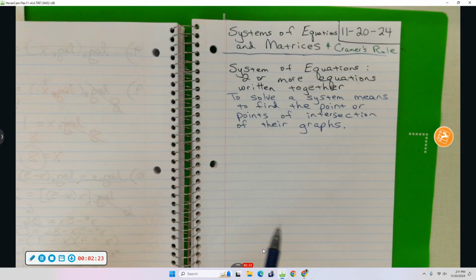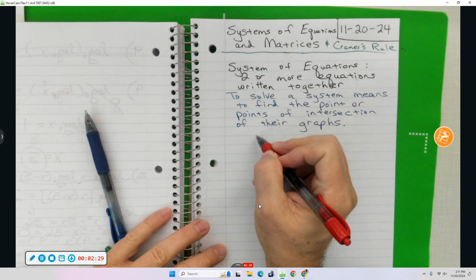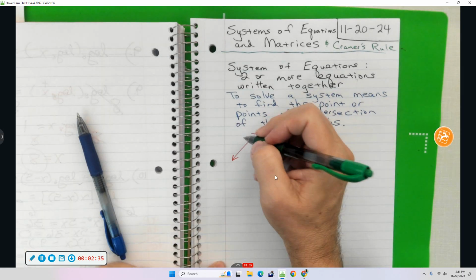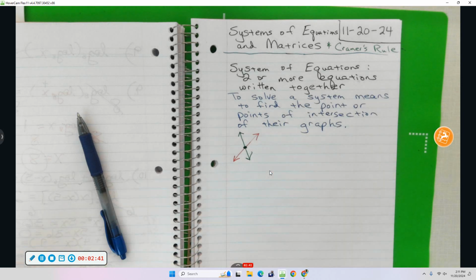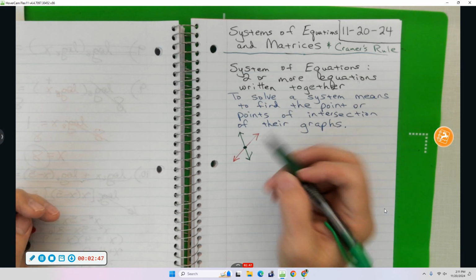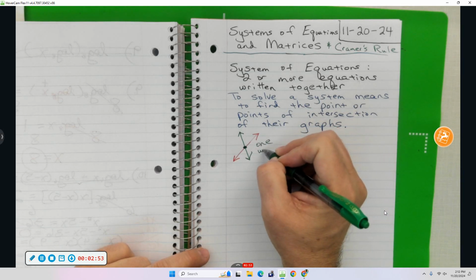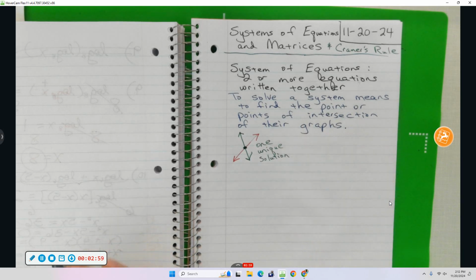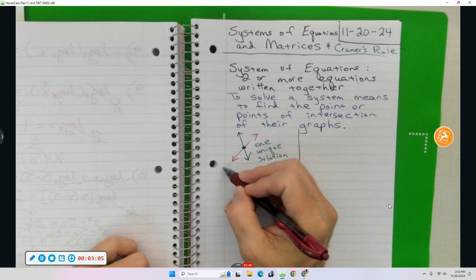When you're looking at two lines intersecting, the most common situation is you have two distinct lines intersecting in one specific point, one unique point. That's the most common situation. There's one unique solution, okay? Is it possible to have two lines intersect at exactly 2 points? No, you can't have two lines intersecting at 2 different points.